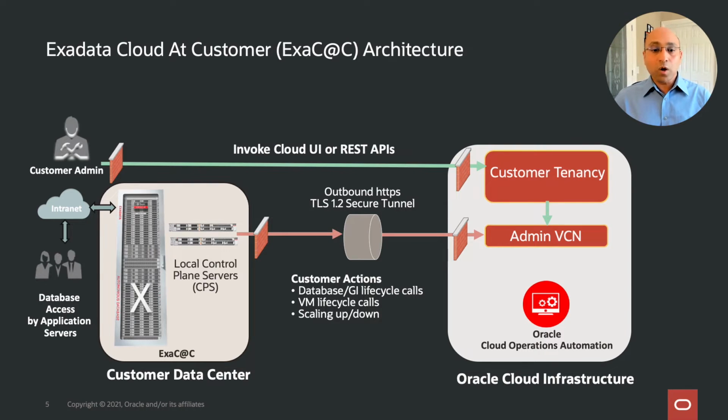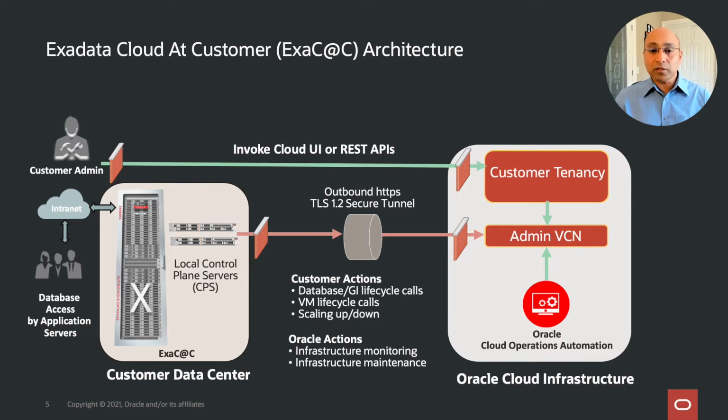The other place where this tunnel is used is for Oracle actions. So as I had mentioned, Oracle monitors and manages all the infrastructure components of Exadata Cloud Customer. What I mean by infrastructure components is everything, including the hypervisor and below. So the physical servers on which the database servers run, the Exadata storage cells, the switches, all of these are monitored. And so all the telemetry information is going over this tunnel.